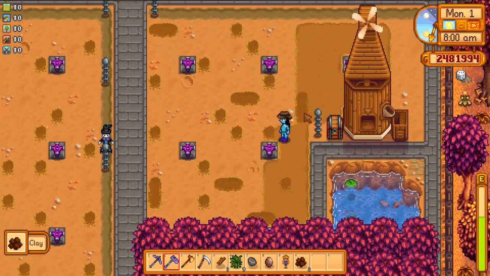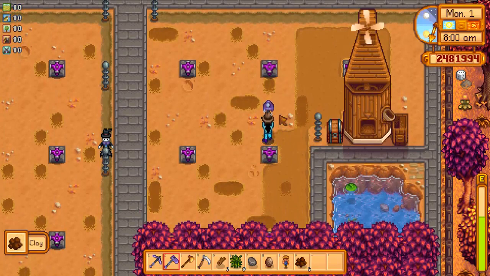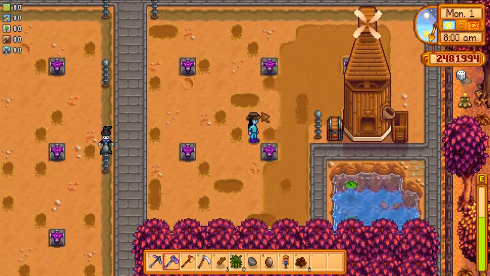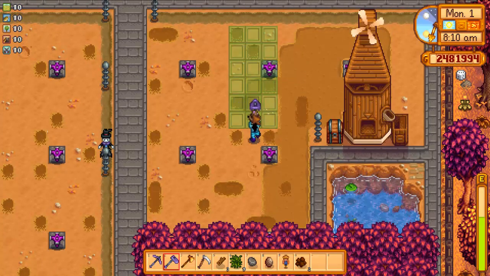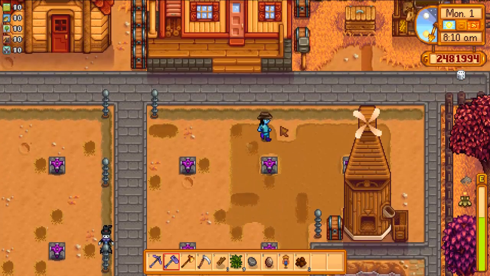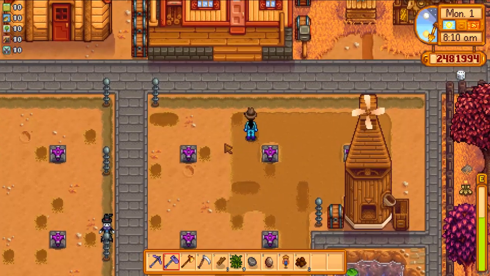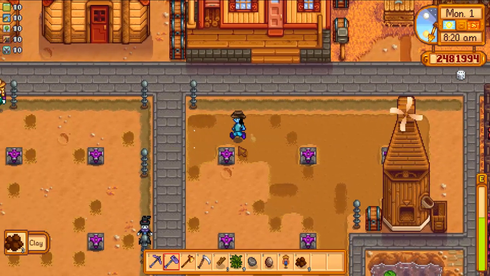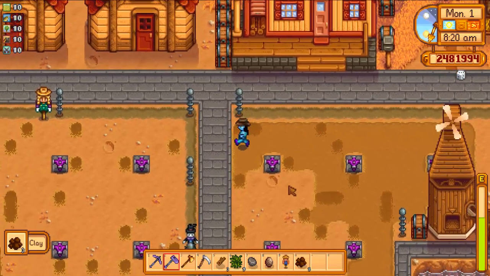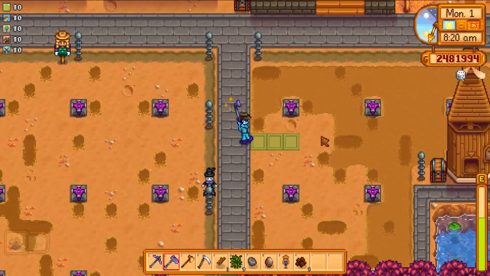So all of this is hoeable. I don't want to do that. I wanted to do it in the middle. There, like that. This is why I outlined the entire field with areas that can't be hoed. And that's just simply because you can do this then and not have to worry about things popping off. Like, this won't pop off if it's on a platform, you know, things like that.